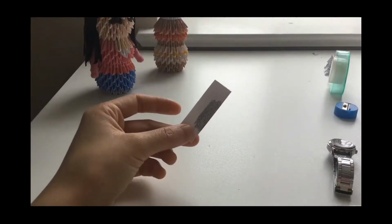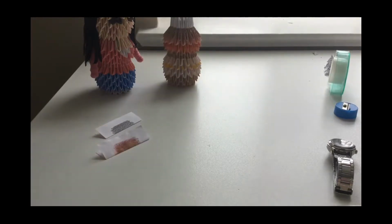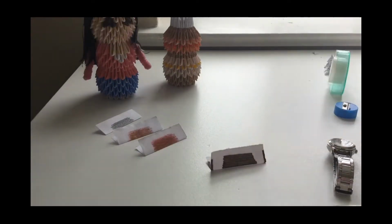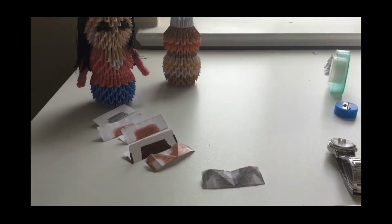This is just a quick demonstration. Once again, you need 59 of these black pieces for the scalp, 47 brown ones for the face, 8 pinkish brown ones for the cheeks, 6 darker brown ones for the eyes, 7 of these brown ones for her forehead, and 13 of these black ones for the top of her scalp.